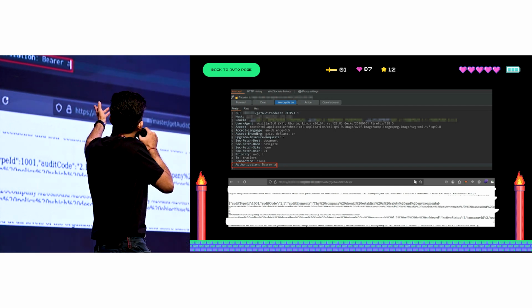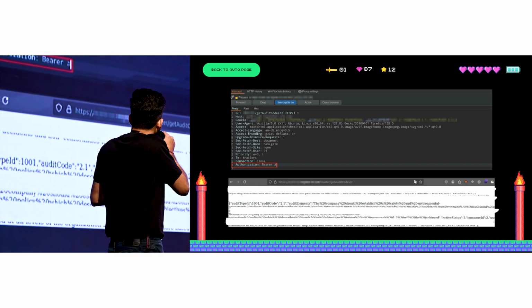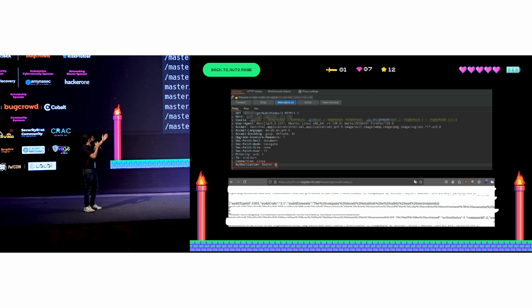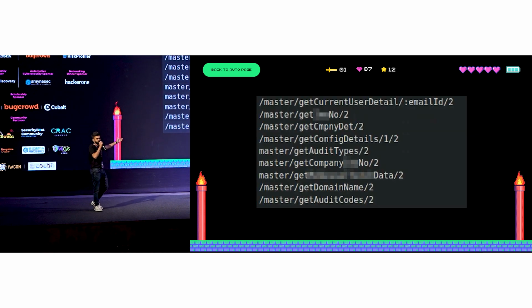So, welcome to 2024. This was a subdomain of the same target, and for this, the same thing did not work. A single space was not working. So instead of that, I again tried a bunch of different things. But as you can see, with any alphanumeric character, just a single alphanumeric character appended after bearer, we were able to bypass the authentication and access all these endpoints. So this was again, welcome to 2024.